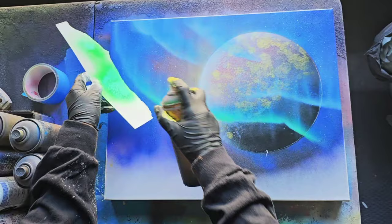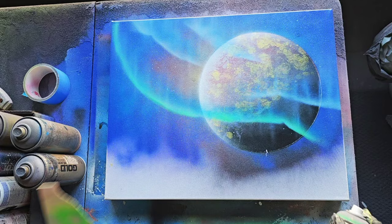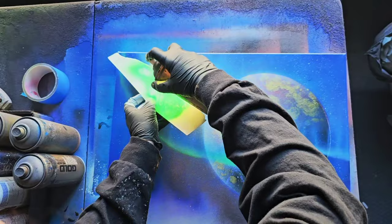Can you use other fluorescents? Of course you can. I imagine someone is probably wondering that. However, this is Montana Gold, or Montana in general, has the best fluorescents in my experience. So that's why I use them. I'm not usually one to tell people what brand to pick, but in my experience, their fluorescents just look really good.